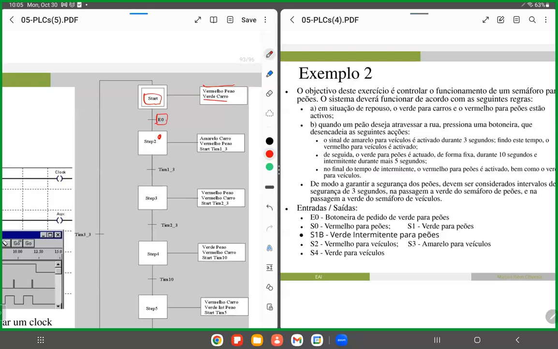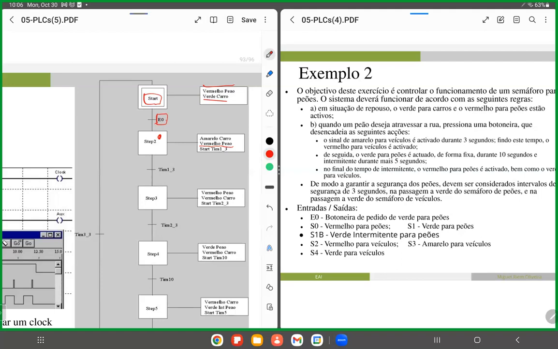In step 2, the system starts to tell the car to stop, and only then allow the pedestrian to cross. So we continue to say to the pedestrian, you cannot pass. To the pedestrian, the red continues. And for the car, we start the yellow light, for the cars that are coming to start slowing down. Or in Portugal, and also in Italy, to speed up, right? When you have a yellow, you speed up fast in the traffic light.